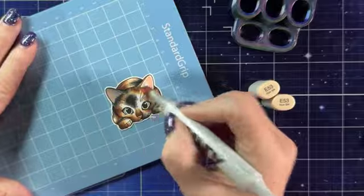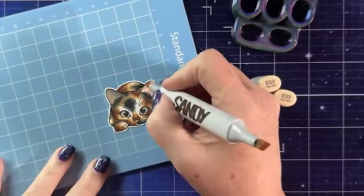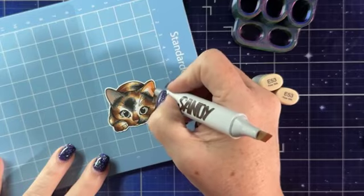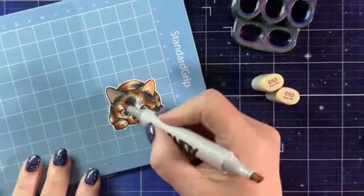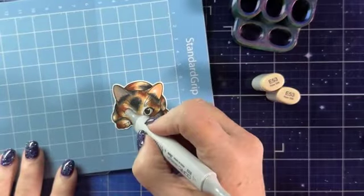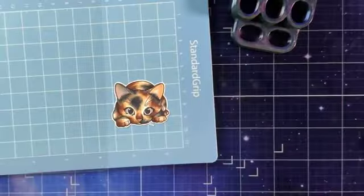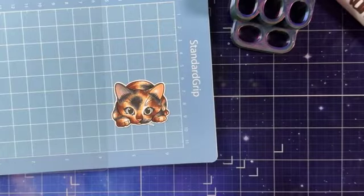Okay, this is the color that I'm going to use on this ear. So I used gray on this ear, but we are going to use E53 around the outside of this one. So I want one ear to look grayish and the other one to look more like this tan color. So I'm also going to do around this big black area right where that gray is. Now I've left some white areas, and that's fine because for our next color we need a little bit of white areas. I also left some white area within this ear that we're going to use the next color on as well. So the next one is going to be E21.